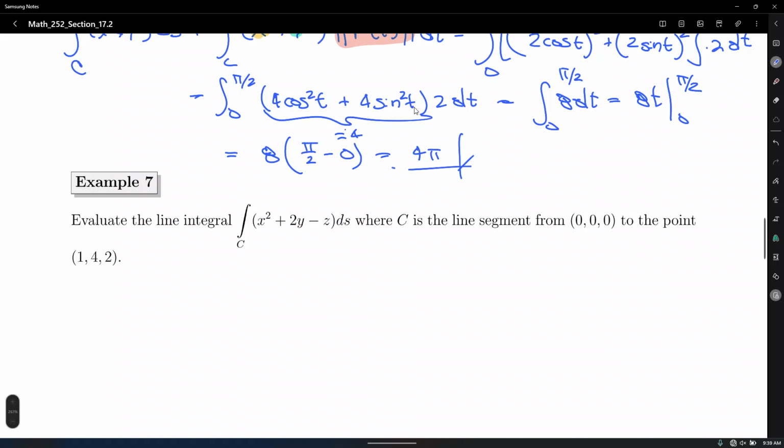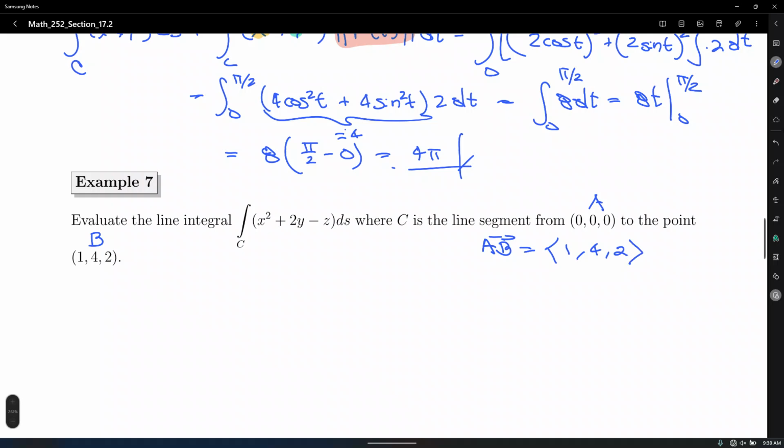They're also being very specific that to go from the origin to (1, 4, 2), we need to go as a line segment. That means we need to come up with the parametric equations of a line, with a vector valued function that describes a line. So number one, let's call this A, let's call this B. So AB will be terminal minus initial. The initial is 0, so it's just going to be (1, 4, 2).